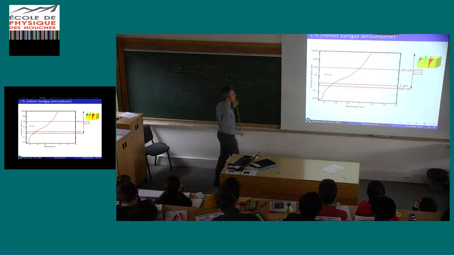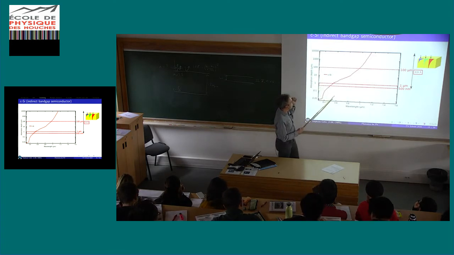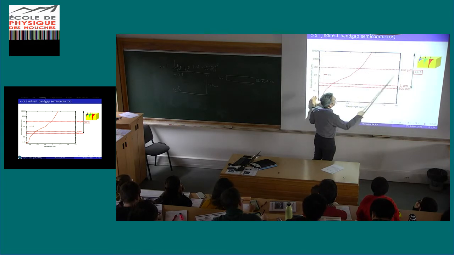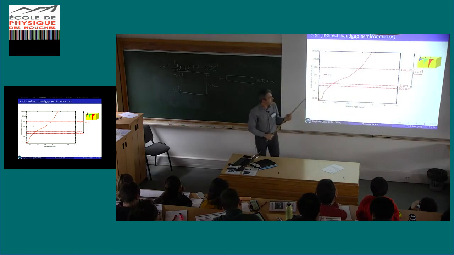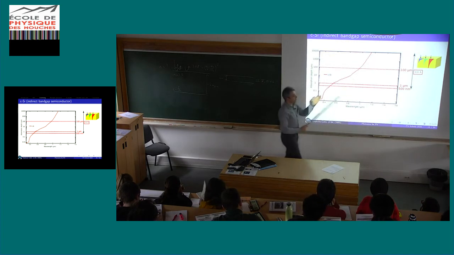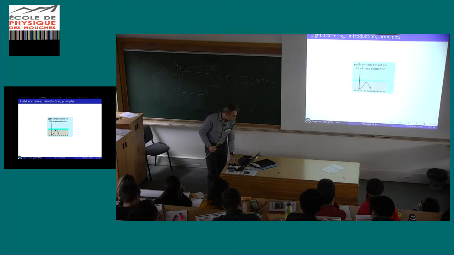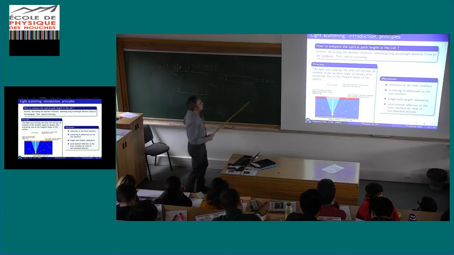So why? Okay, for silicon, we already saw this. It's the absorption depth. It's the inverse of the absorption coefficient that I have shown previously. So that explains, but Uwe already presented that if I remember well. It explains why you need at least 100 microns and even more if you want to absorb in this wavelength range if you have a single pass absorption. So you want to improve that. So it's particularly relevant for silicon, which is an indirect band gap semiconductor. So the strategy will be this one.